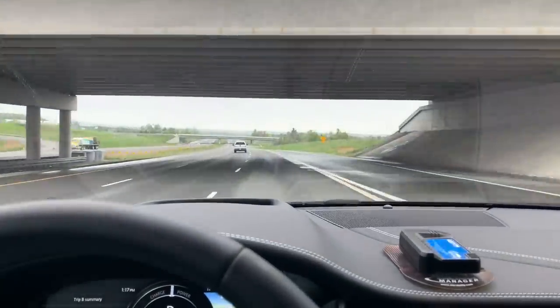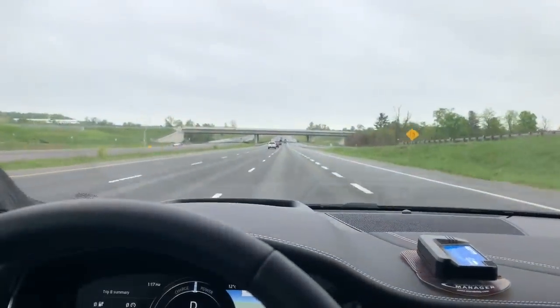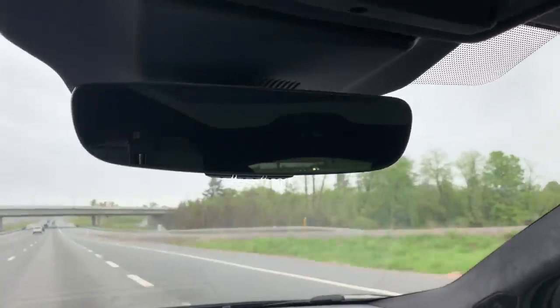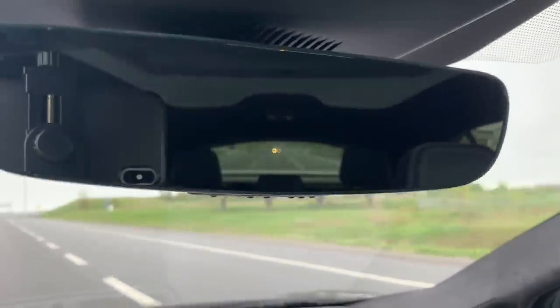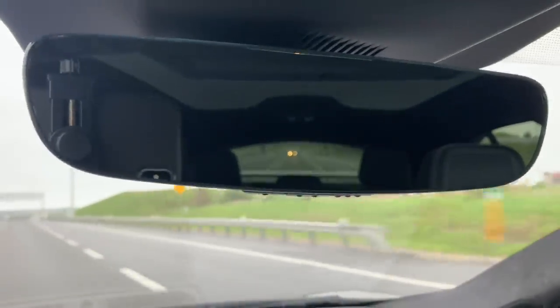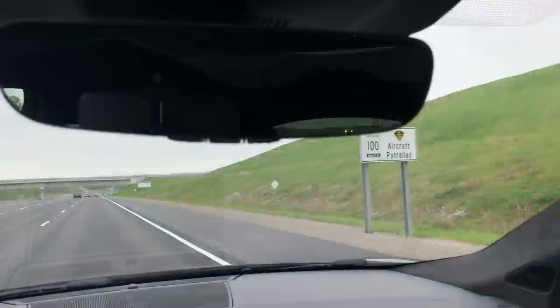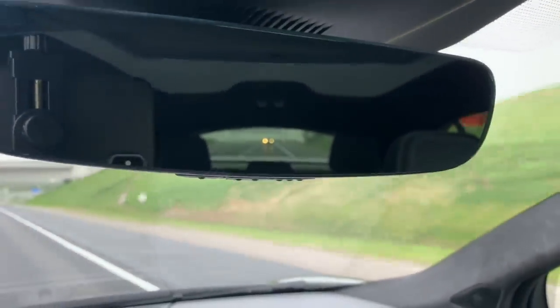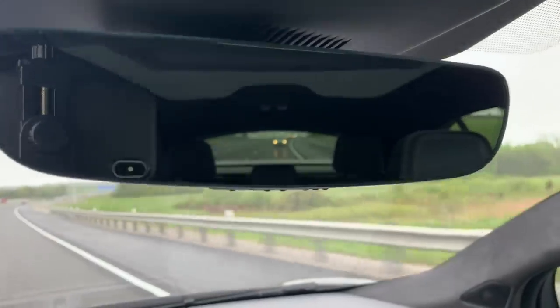I also wanted to show how the system navigates slight curves — it handled a few-degree turn for about 10 seconds very well, even with an exit lane. One thing I noticed from a cockpit viewpoint is the rearview mirror is not that big. With the high-back seats and a slightly tinted aspect to the mirror, there's not a whole lot of rear visibility through it. There are some fairly significant blind spots, so you'll need to rely on the blind spot monitor and shoulder checking in this vehicle.